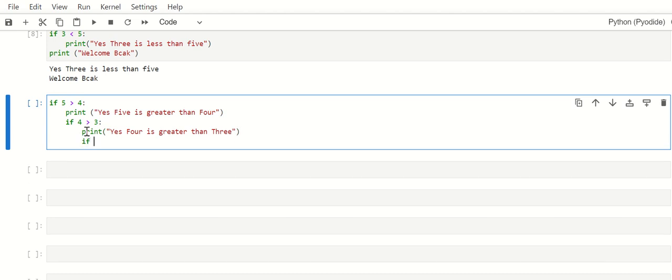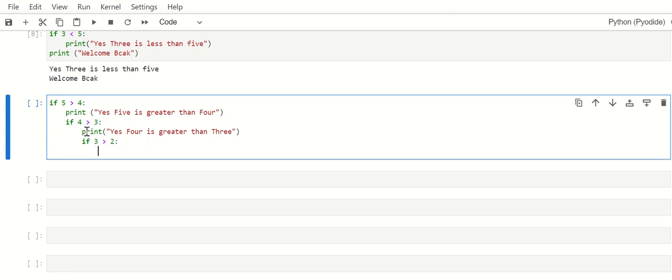Okay, then again another if. So in this if, I'm checking that if 3 is greater than 2, starting up the new block, again a new block is created, indentation is being done, tab is already done here. So again here, how many blocks have I created? This is the one block, this is the second block, and now we are in the body of the third block. So in this code, how many blocks were there? There are 3 blocks of code. So this is showing me here that 3 is greater than 2, and I'm saying that yes, 3 is also greater than 2.